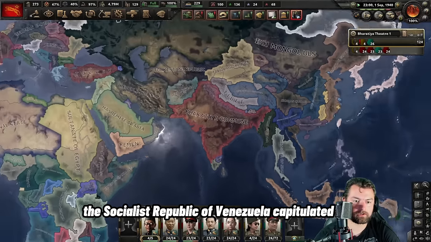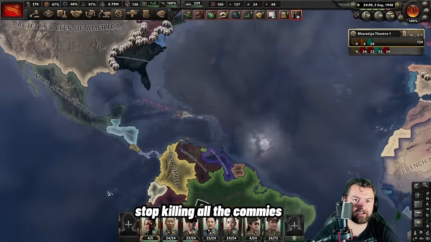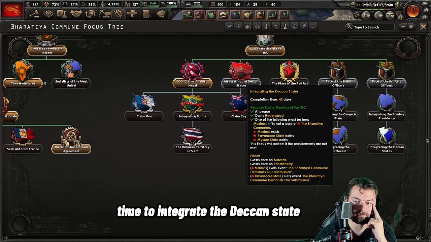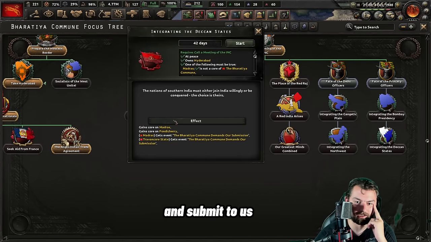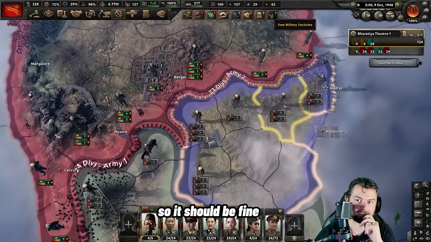Wait, did that say that the Socialist Republic of Venezuela capitulated? No! No, Canada! Stop killing all the commies! Please. All right, cores on the Indian states are taken. Time to integrate the Deccan state, and let's see if they will actually go ahead and submit to us. They're not guaranteed by anyone, and they don't have any other support from any state, so it should be fine.